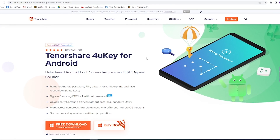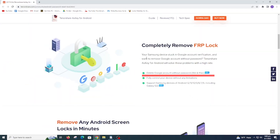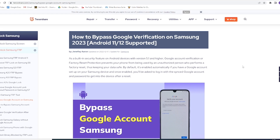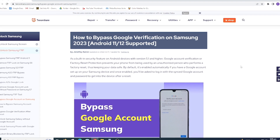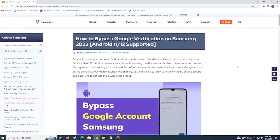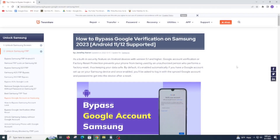This is a famous and reliable Samsung FRP tool called Tenorshare 4uKey for Android. This tool can easily delete a Google account without data loss, giving you full control of your device without any limitation. It features auto system detection before unlocking. It can help you unlock any Android lock including PIN, pattern, password, fingerprint, and face lock. This tool supports all Android versions: 12, 11, 10, 9, 8, 7, 6 — and Samsung S21 and earlier models like Note 3, Note 4, and Galaxy S5.